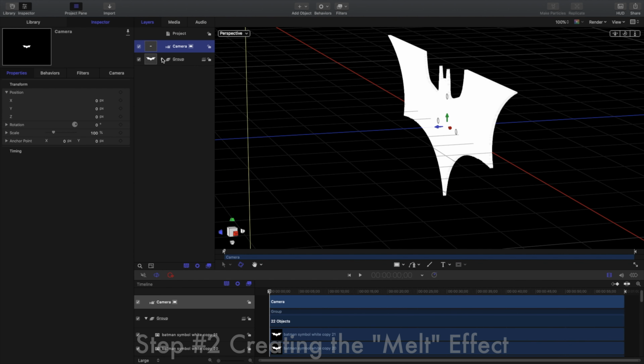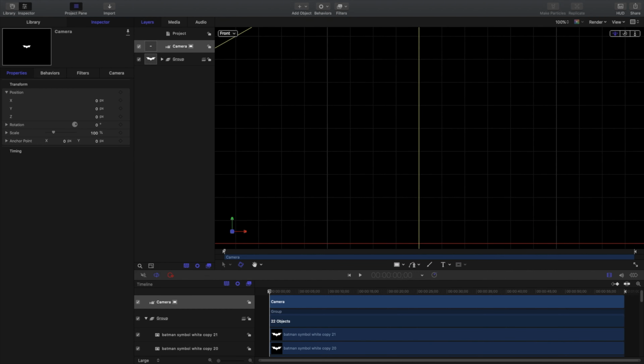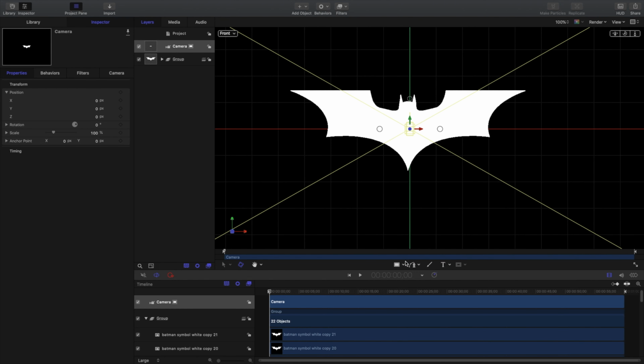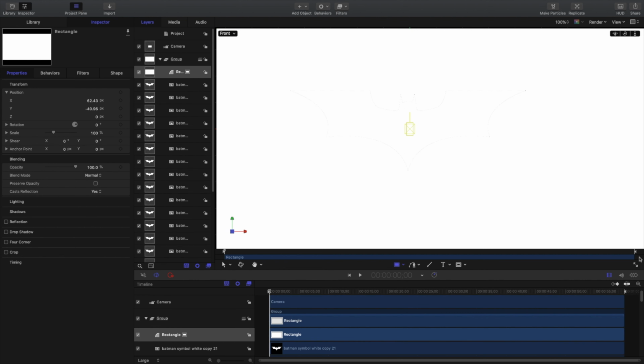So basically from there, to make that melting effect of having it come through another image, I just made a rectangle over it. So let's go to the front view. Let's go back to our actual image. We'll come in a little bit. And then I'm gonna hit the rectangle tool so that it makes its own shape. And I'm just gonna draw a rectangle over our image like that.